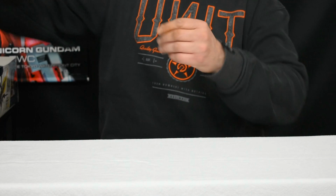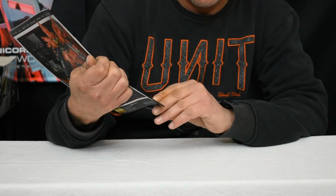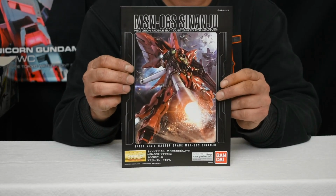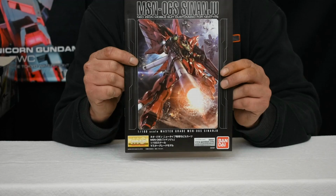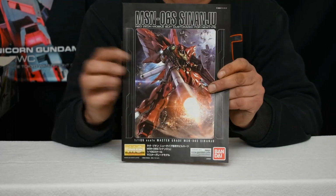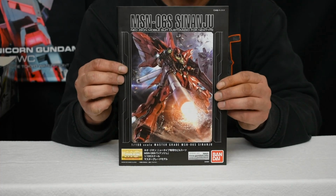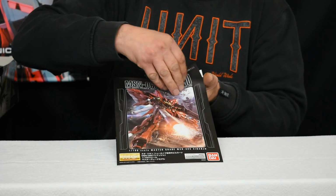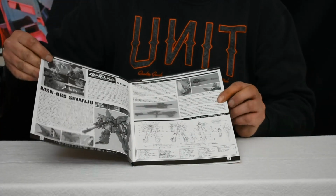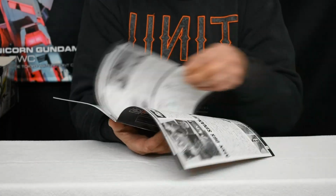Okay, now we've got the manual. Now this manual here is, yep, it's a 2013 one. So it is from an older kit, but at least it's not a 2008 like the inner frame. As usual, it's got the nice illustration on the front cover, standard for Bandai. We'll go to the inside. Do have some illustrations. Now, let me just have a quick look.